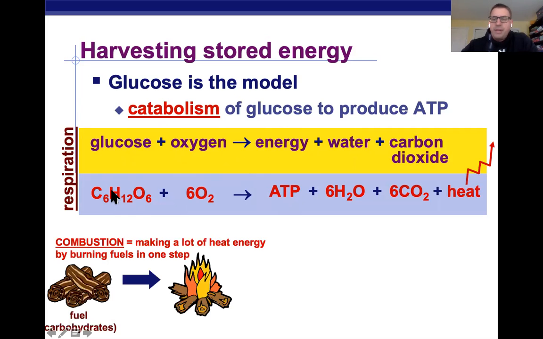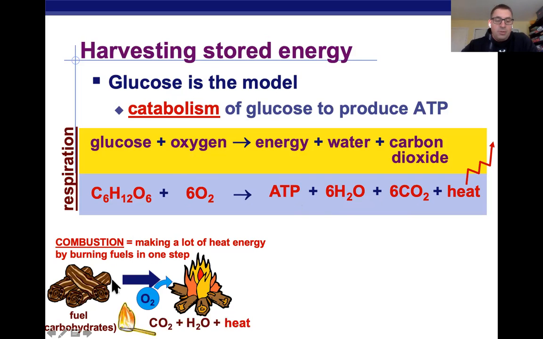Okay, so this is basically a combustion reaction, right? Because you're taking an organic molecule and burning it, breaking it apart in the presence of oxygen, and water and carbon dioxide are your products. So hopefully you remember a little bit of your different reaction classifications from chemistry, right? This is a combustion reaction.